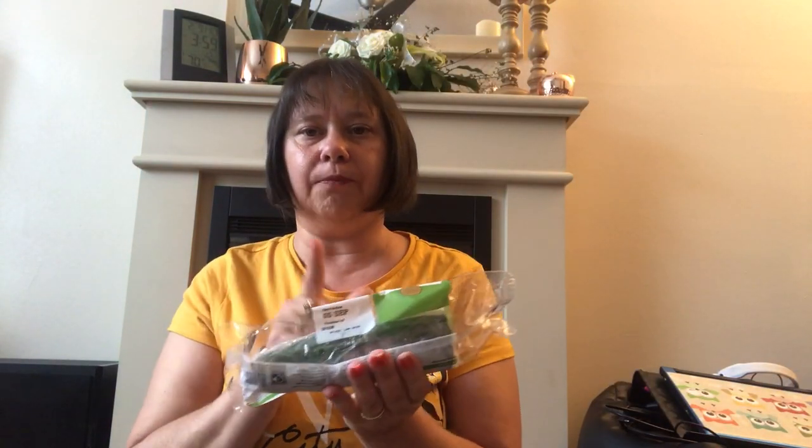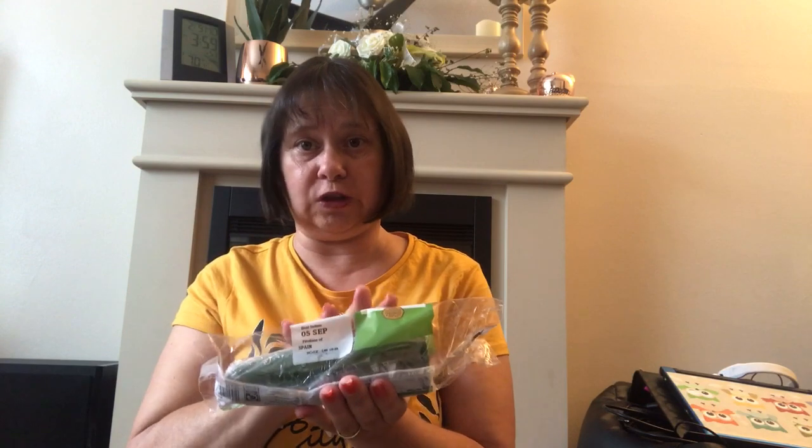And then I've got my list here. The cucumber, I just got half a cucumber. My son loves cucumber, and that was 45p. And then the tomatoes were 75p. So just to add in with the chicken, peppers and grated cheese and sauce and everything to go in the fajitas. So that's what we're having tonight.